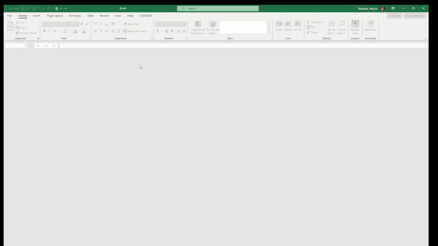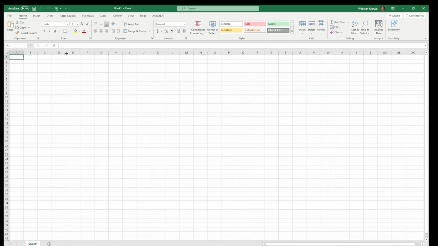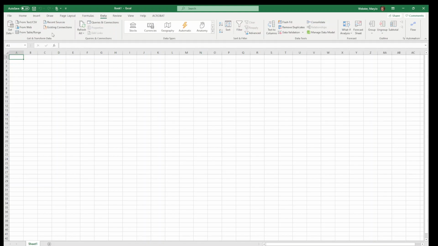So now let's do a little importing here. Go to File and choose Blank Workbook. You should have a blank workbook here. If you have a Mac, this should work fairly similarly. Under the Data menu, you should see Importing or Get and Transform or Get Data, something along those lines.